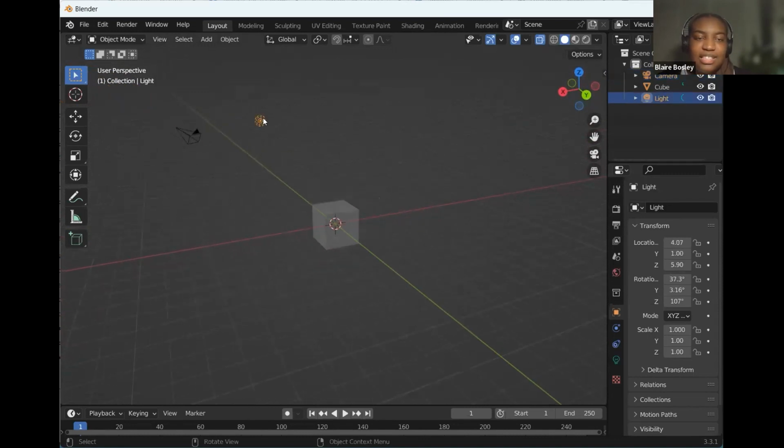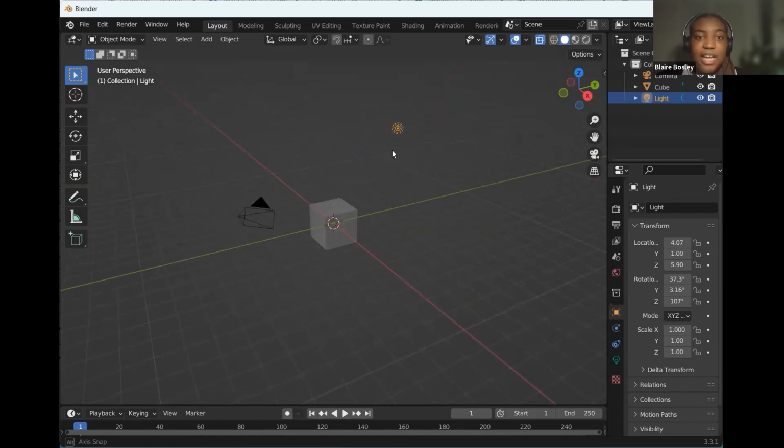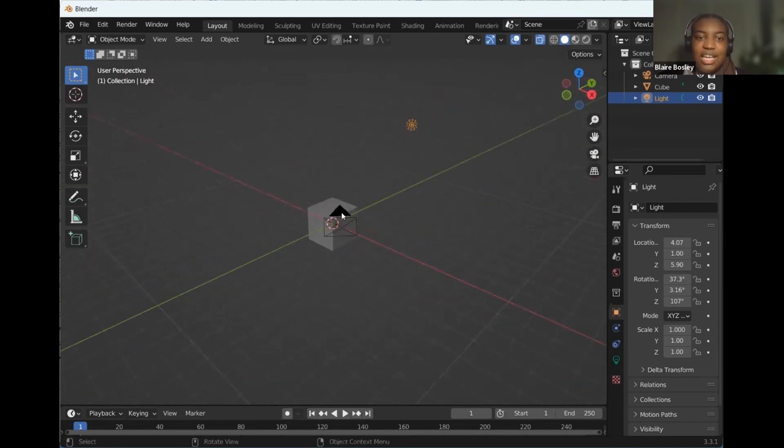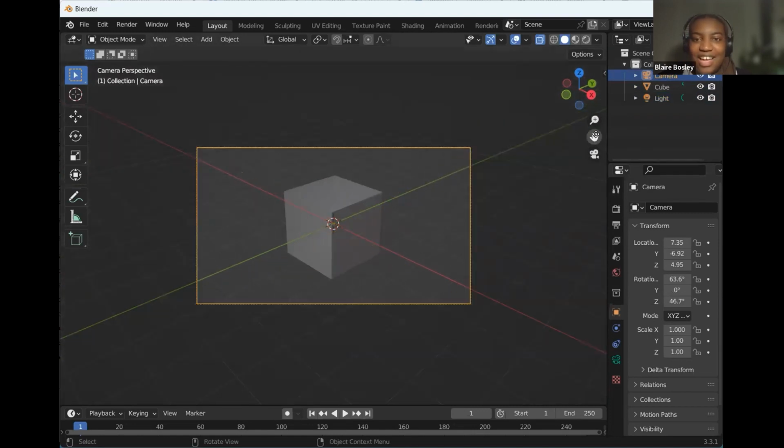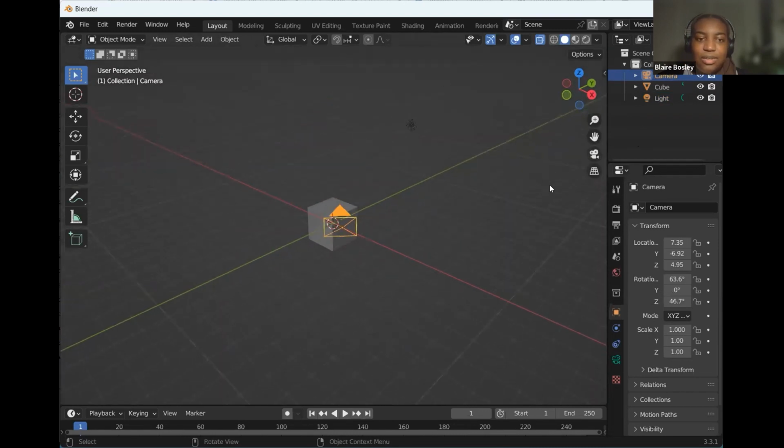As I mentioned previously, when you're using Blender, you can also do 3D animation, 2D animation, and light sources are really important when doing the animation or even video effects, as well as many other things. And so in order to actually have a light source or emulate a light source, Blender has already programmed light sources that you can use. And then when you're trying to take a snapshot or record an animation, you'll need a camera. And again, Blender already has a camera. If you want to see what the camera view looks like, right under the hand tool is a camera view. And that's how you can see the camera in action.